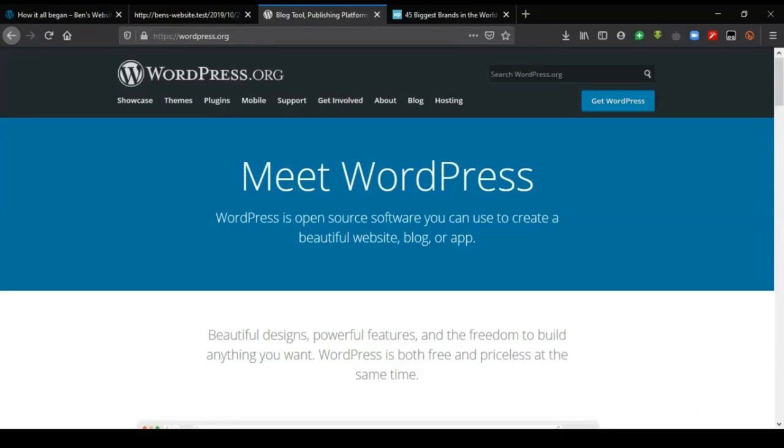WordPress. You may have heard of WordPress before, but the one we are going to use specifically is WordPress.org. There is a WordPress.com and a WordPress.org.